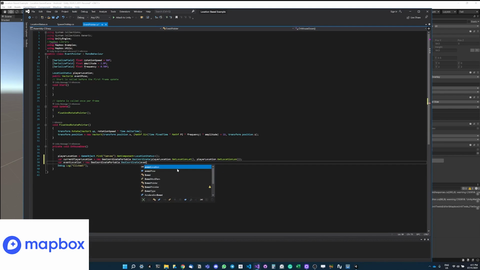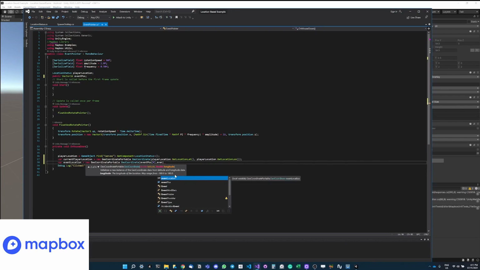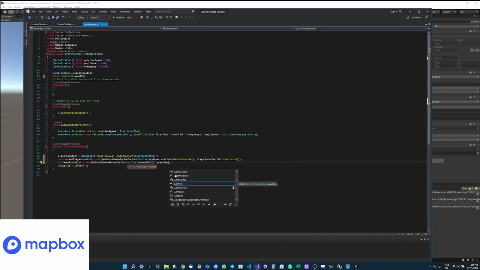So I do event pose 0. Actually, it doesn't need this i, so I'm going to remove it. So event pose 0 and event pose 1.